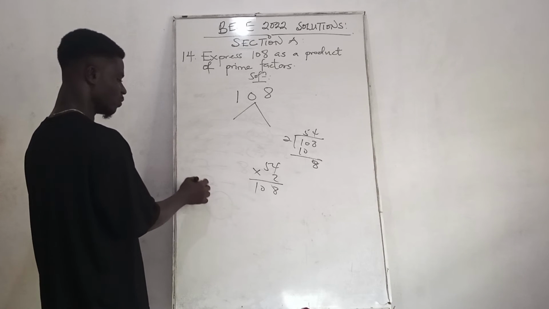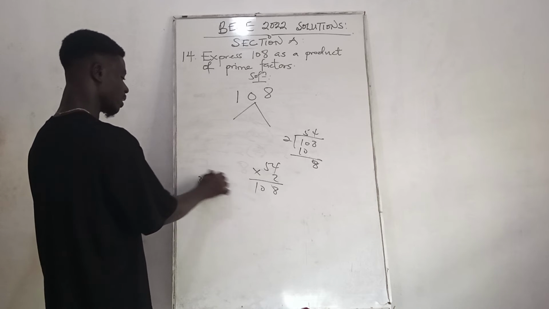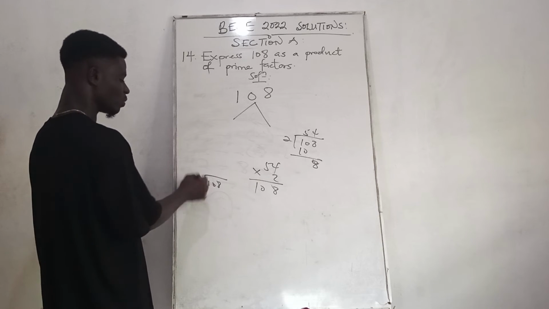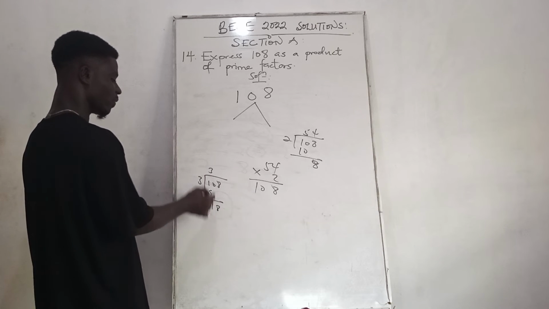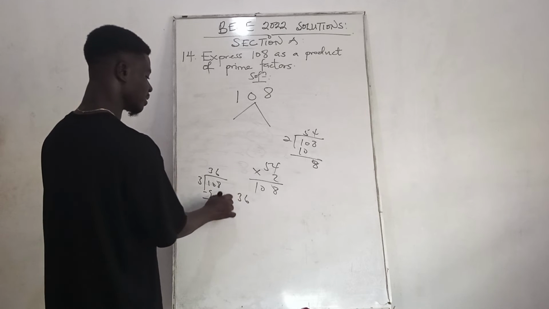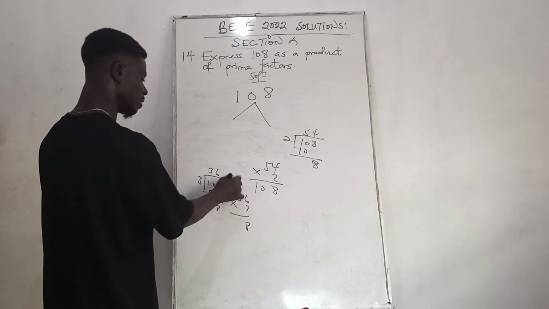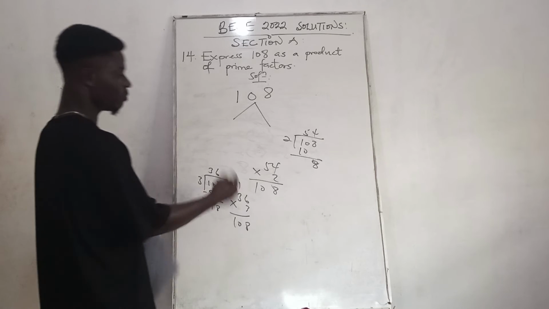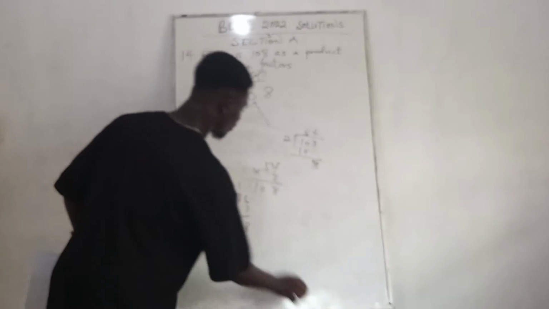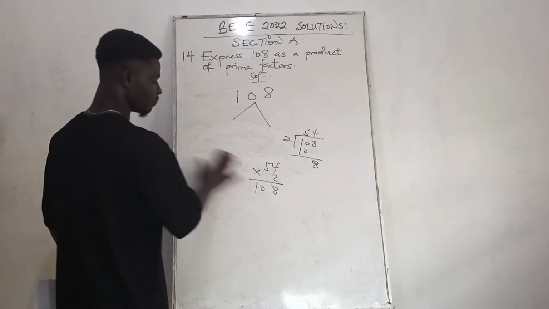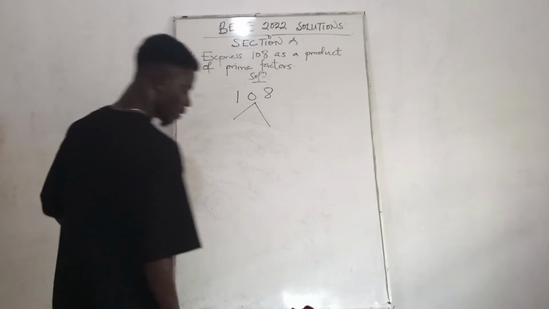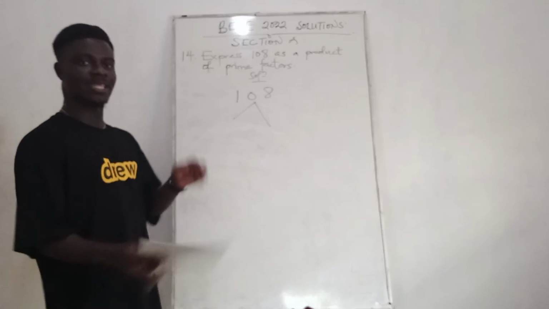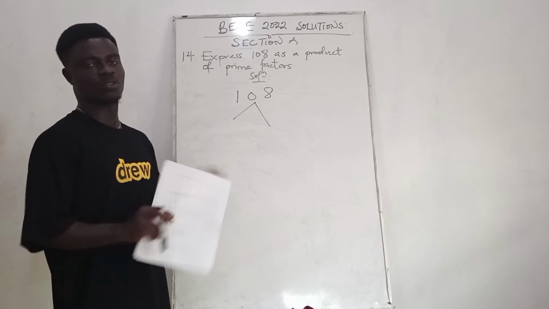Or someone can use, let's say, 3. Can 3 go into 108? 3 times 3 is 9, then 1, then 3 into 18 is 6. So 36 times 3 gives 108. Somebody can still use 3. You can go through, right? So any number at all, you can go through, provided the number you are using can divide this 108. Exactly, you can use that.